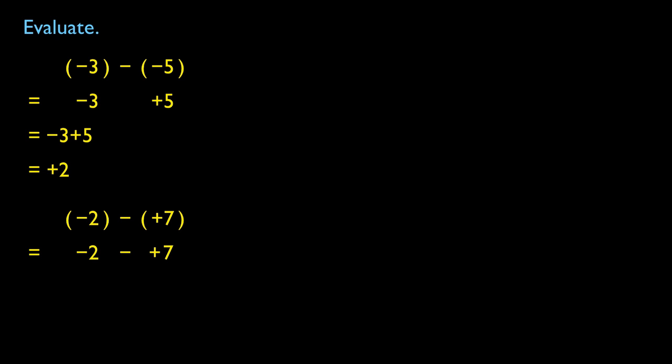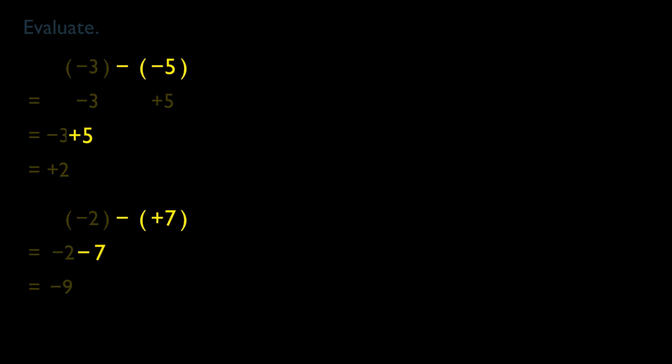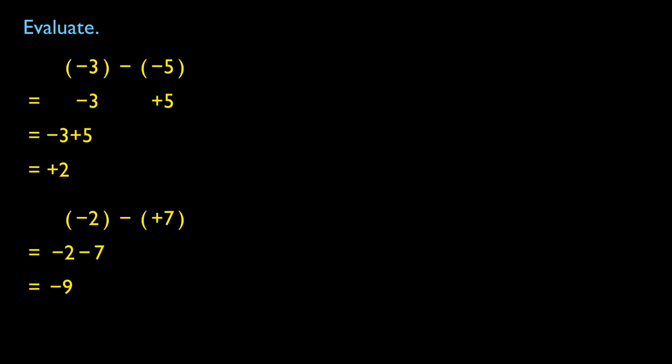Now, in the other situation, I have a minus plus. So in this case, I recognize that I'm subtracting a positive that amounts to a loss. So to represent that with a single sign, I write -7. And so now my expression looks like this. It's -2 followed by -7, or a loss of 2 followed by a loss of 7. And I end up with a loss of 9. What you may notice now in the first and second question is that subtraction in each case resulted in a flip of the sign of the integer that followed. Let's look at it again.